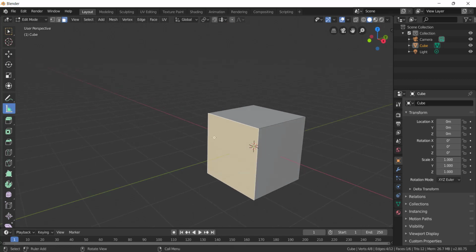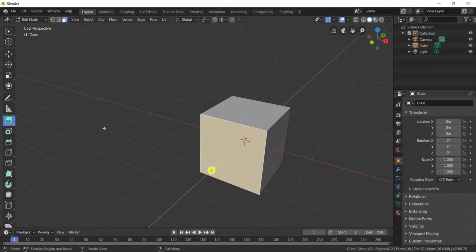Okay, and another thing here, next one and very important things are these things, and I will explain to you, and I'm going to tell you the shortcuts of these things and these tools. So please note this down. Shortcuts are very useful in Blender. We do everything with the shortcuts.